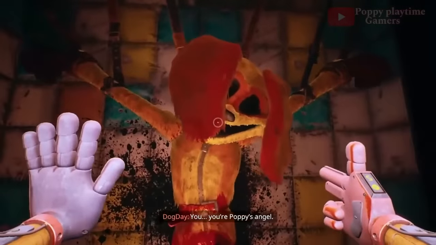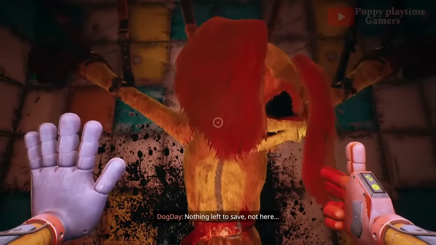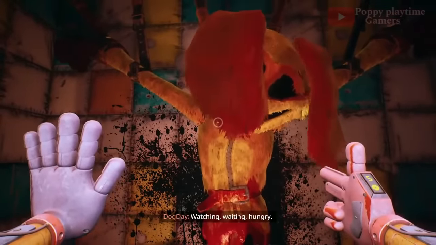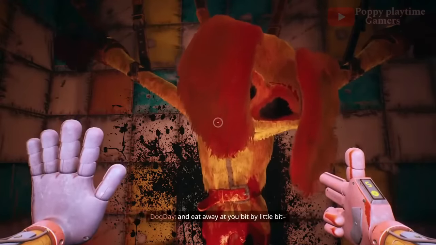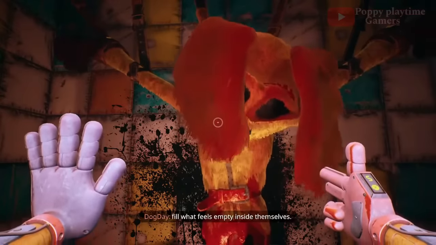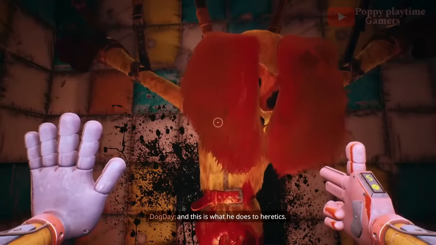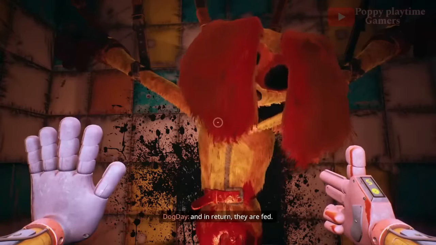Look, this angel come to save us. Brought Catnap's home angel. Mary, a million pairs of eyes are on you now. Watching, waiting, hungry. I want nothing more than to crawl beneath your skin and eat away at you bit by little bit. Fill what feels empty inside themselves. That thing, Catnap, the prototype is his god, and this is what he does to heretics. These little toys follow Catnap to a far back very fate, and in return, they are fed.